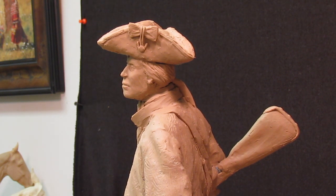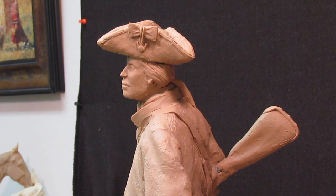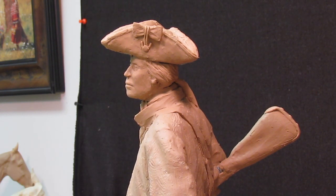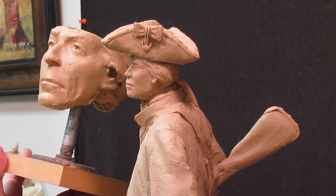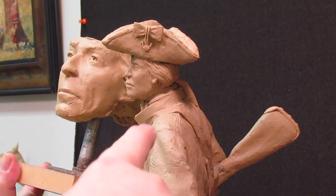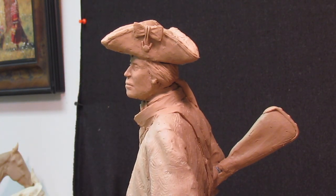Alright, the last little bit that I'm going to do on this clay is I'm going to try to detail the face a little bit better. This is the original face, and there's some detail in it that's not in this one here, wherever it is right there. So I'm going to work on that right now.